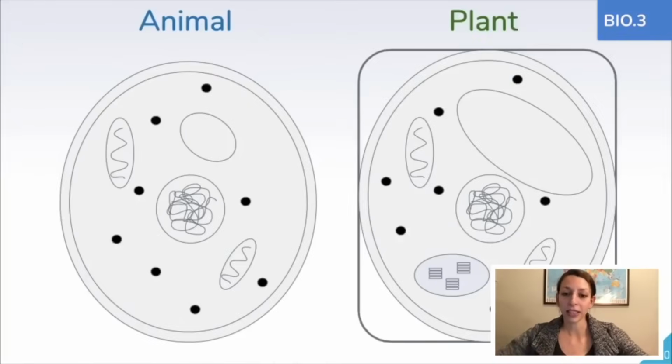Just be able to recognize chloroplast as an important organelle with these kind of stack-like structures within a plant cell only. So getting back into the differences between animal and plant cells, which you might remember again from other science classes, plant cells have cell walls, and they look kind of like these geometric shapes. Animal cells do not. Plant cells also have chloroplasts, where animal cells do not, and plant cells tend to have one large vacuole for water storage, where animals can have smaller vacuoles or multiple vacuoles. So make sure you recognize those main differences between plant and animal cells. Those aren't the only differences, but those are key important ones.